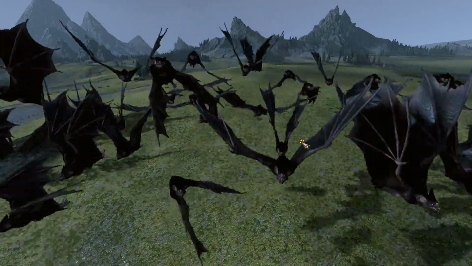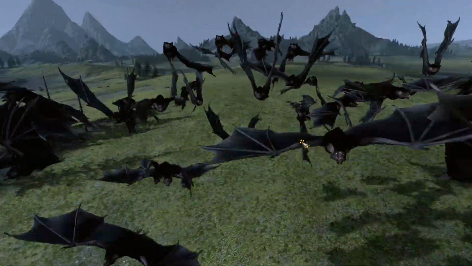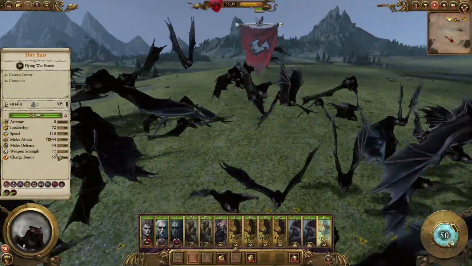The Dire Bats are similar to Fell Bats but on steroids and are exclusive to Isabella von Carstein and is summoned for free every combat while playing as Isabella. But they can't be recruited, but they have great stats.